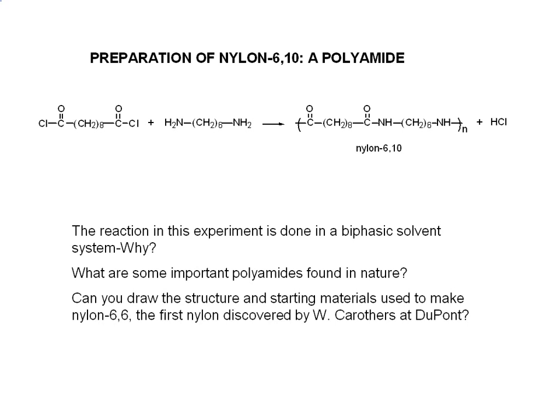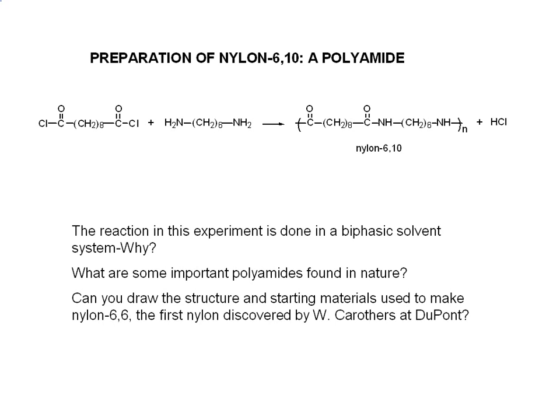We're going to have our acid chloride in the organic layer. Why would it be important to have the acid chloride in the organic layer away from water? Under the conditions that you're doing this reaction, you would get a very poor yield and probably not get any nylon at all if the acid chloride were exposed to the water for any good amount of time. So think about why that is. What would happen if the acid chloride were exposed to water and reacted with it? What would you get, and why would that hinder this reaction?